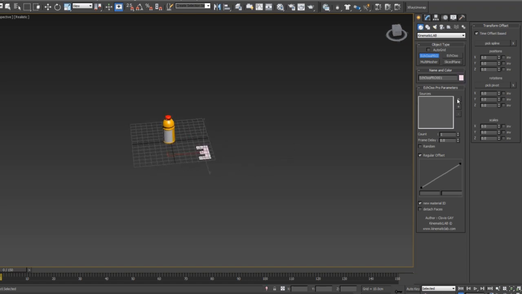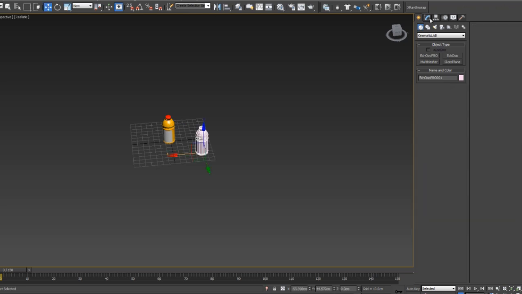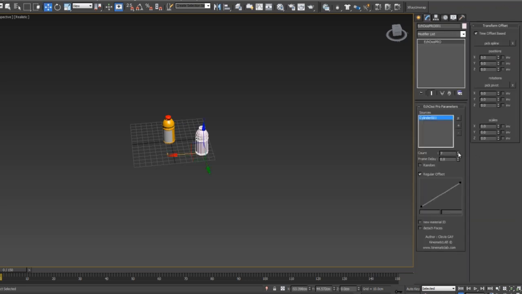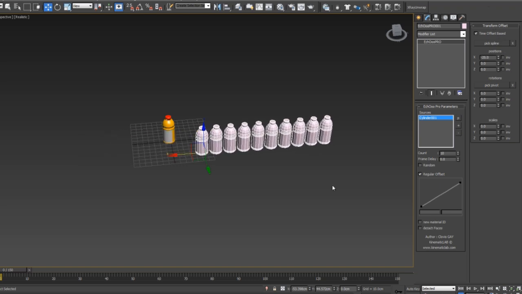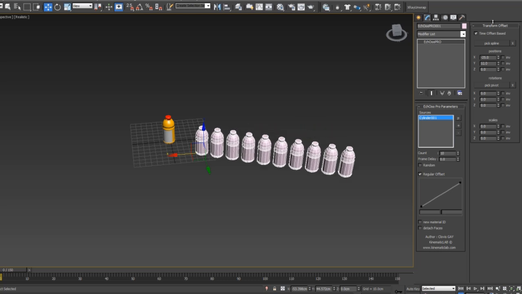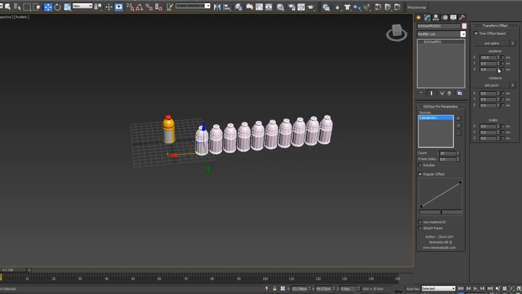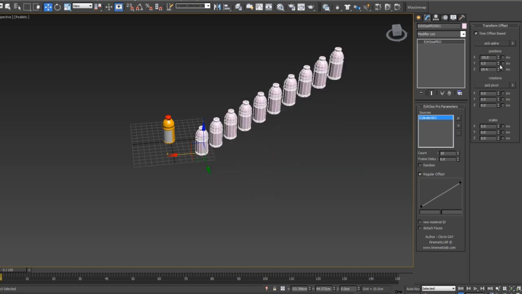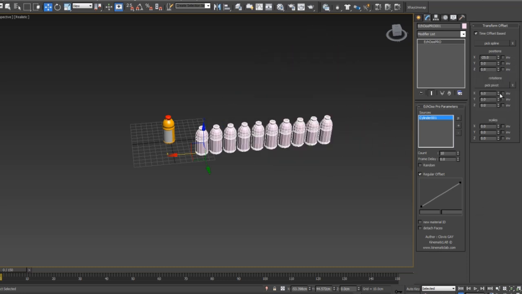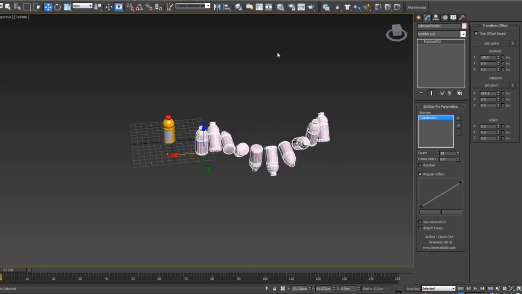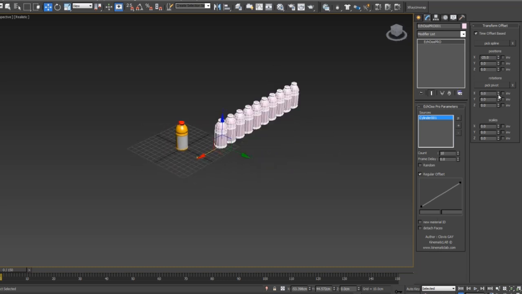So if I create my EchOO object, pick a source, and add some duplications, you can offset positions on each axis without any changes. You can invert the rotations as well, on each axis.